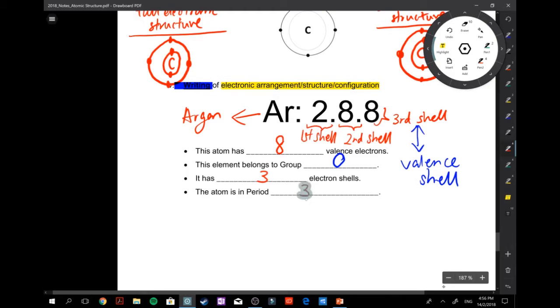Now, how do I know that it is found in group 0 and period 3? In order to answer your question, I would like to get you to complete the entire A3 periodic table that you find at the back of your notes. Draw out all the electronic structure, write down all the electronic structure, and try to spot if there's a pattern within this entire periodic table itself. And this will be revisited when you come back to school.